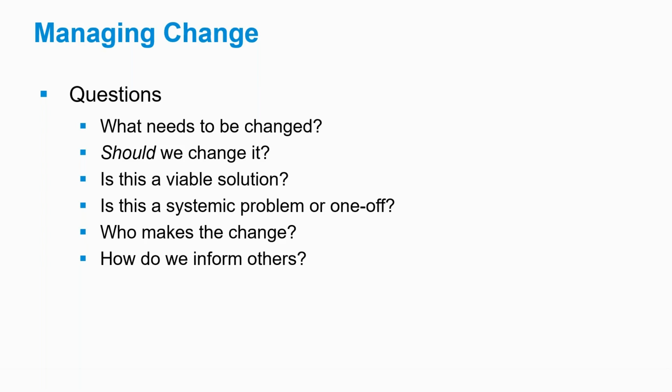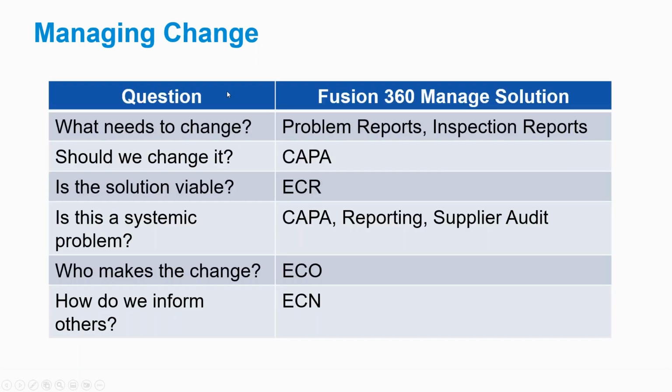Is this a one-off thing, or is this indicative of a more systemic problem that we need to solve? Is it that the part came in wrong from the supplier, that's why it doesn't fit, or, we have this problem on 30% of our parts, and maybe it's because our tolerances aren't quite right? Who's supposed to do this change, and who and how do we notify? So again, this is really more general change we're talking about, but change and issues around change are exacerbated when you're dealing with third parties and suppliers.